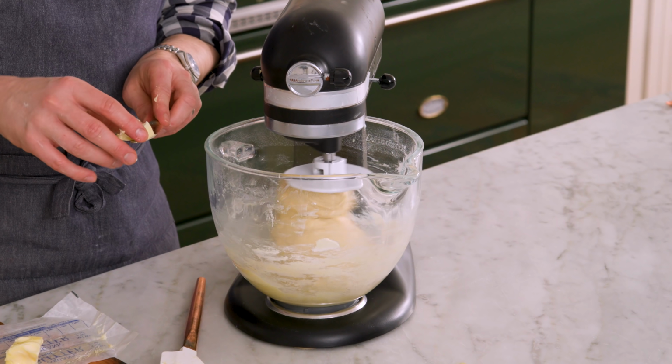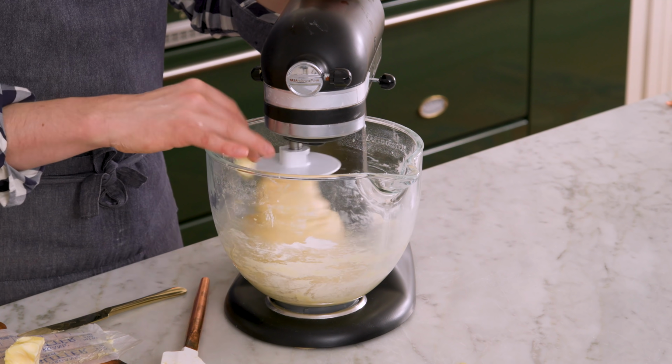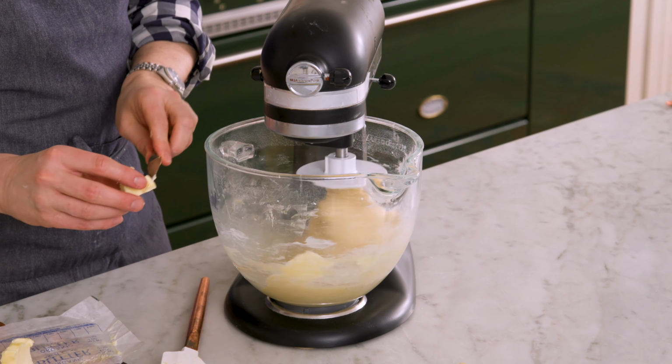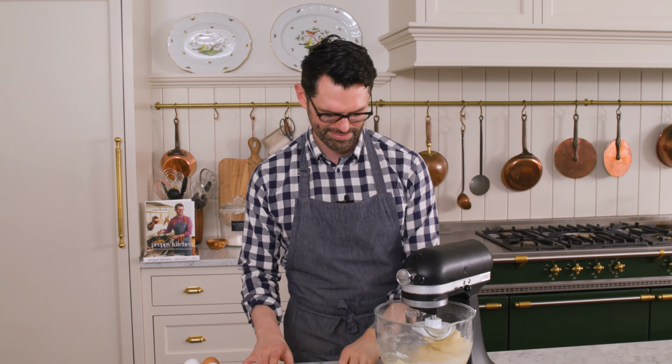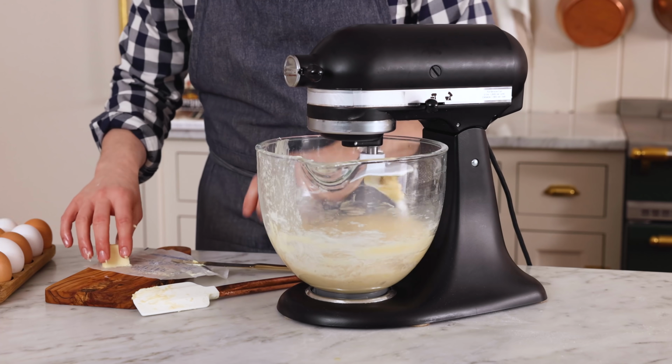So adding the butter in like this really inhibits those gluten proteins from forming strong bonds, and it gives you, again, a softer bread. So adding the sugar, softer bread, adding the butter, softer bread. And you'll find the bread also has a stretchier, more loose texture. It's really pleasant on the mouth. If this seems like a lot of work, it isn't, and it's so much easier than doing it by hand.